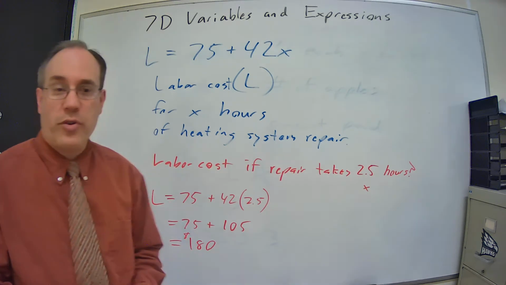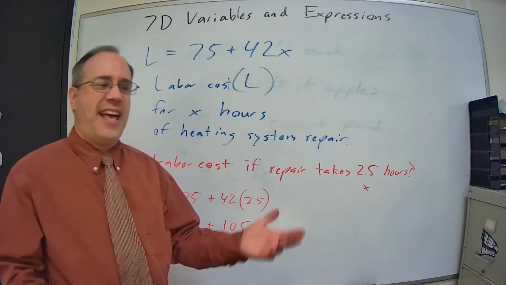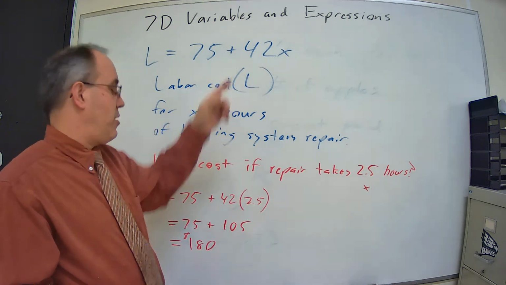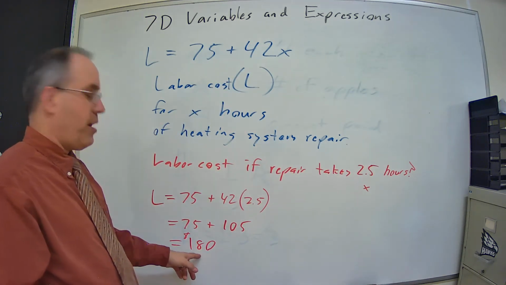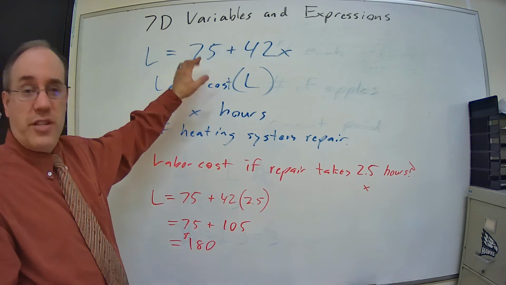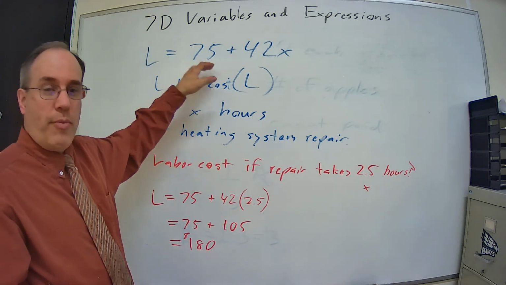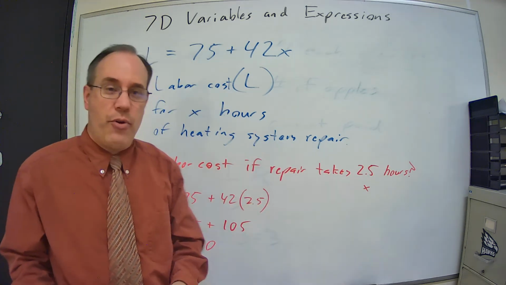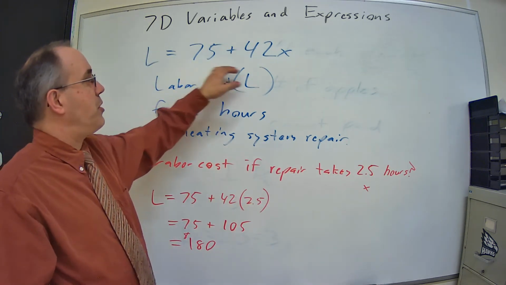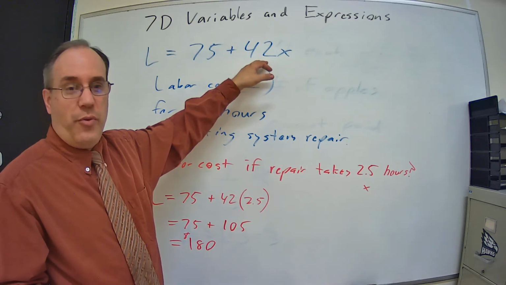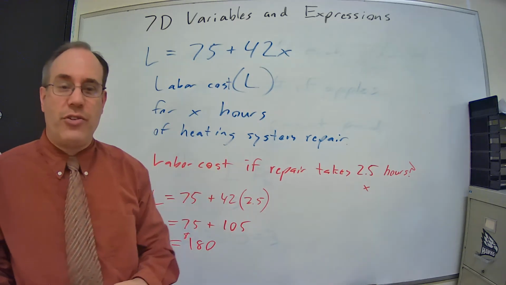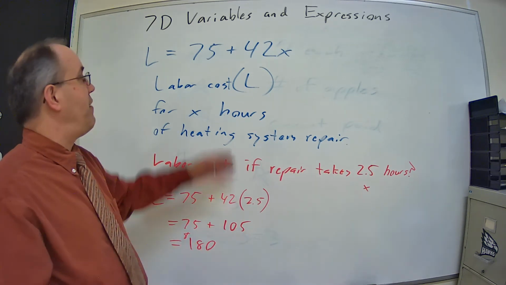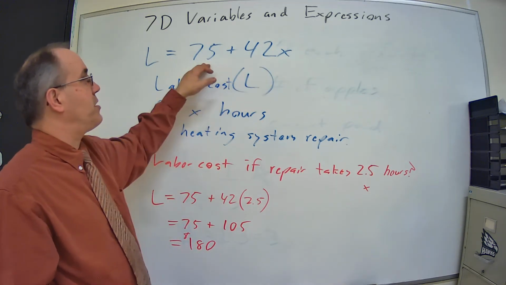Now remember, whenever we're dealing with a word problem, it's good to ask, does that make sense? Well, let's see, the labor cost is $42 an hour, they work for 2.5 hours, I'm paying $180, wow, but oh, that's right, there's this $75 that I have to pay no matter what. So if they just came out and spent half an hour, I would pay $75 plus half of 42, so plus 21, I'd pay $96 for them to be there a half hour. Since they're there 2.5 hours, I'll get 2.5 times that plus 75.